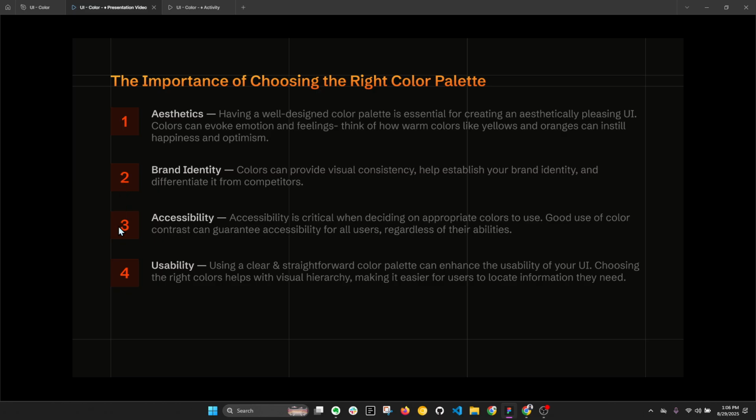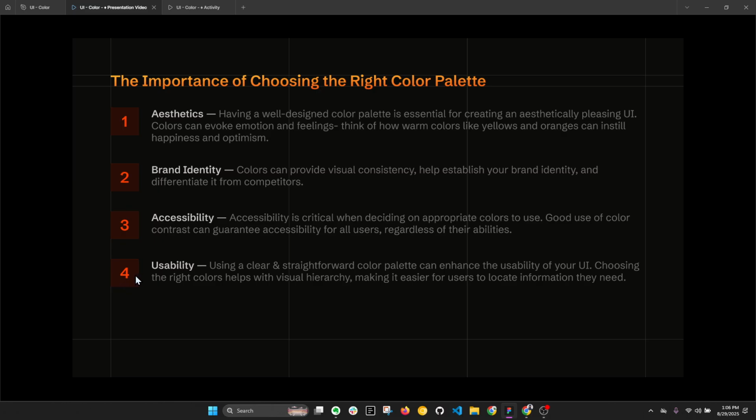Then, as we just talked about accessibility, making a smart choice about the color where we ensure that your design is inclusive and usable for everyone, regardless of their abilities, is very important. And finally, usability.